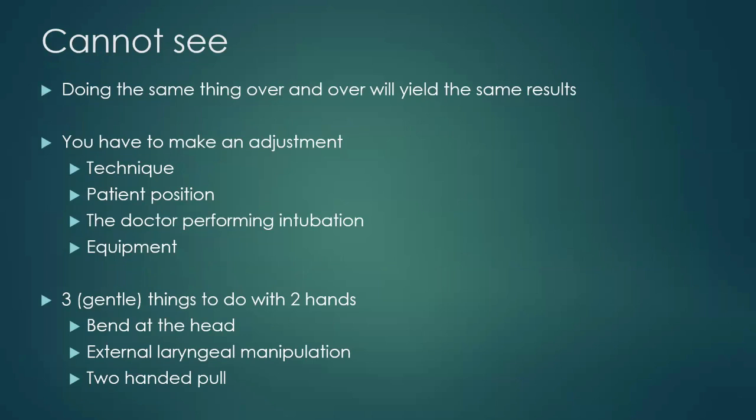Another one is to patient position. Do I need to ramp the bed? Do I need to ramp their shoulders more? Am I in a comfortable position with them? Are they at the correct height? Are they tilted to the side? Is there anything that I can do to reposition them? Third thing, also talking about the doctor performing the intubation. Once again, in situations like this, it should be the most experienced practitioner who's performing this intubation, or someone who's well versed in intubations and the use of the various equipment that we have.